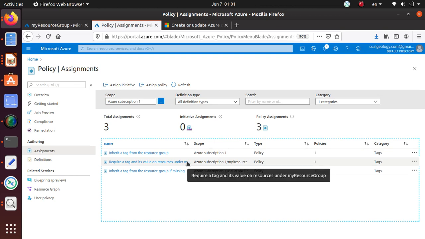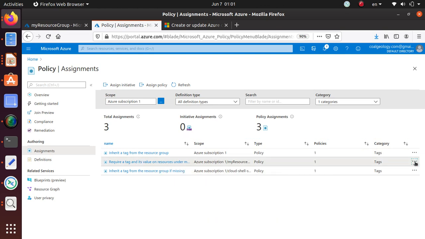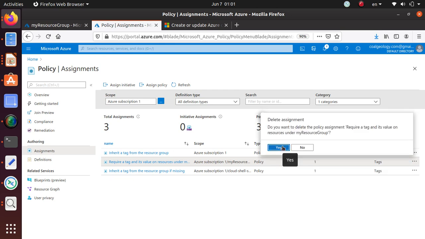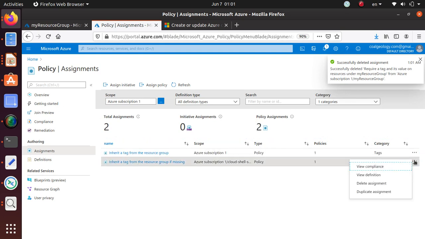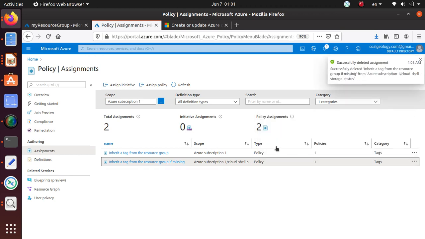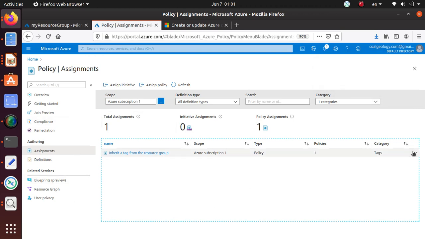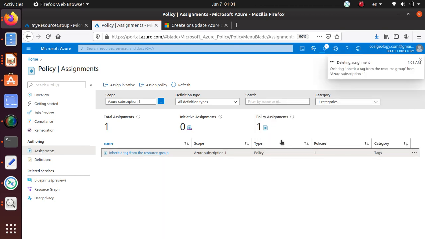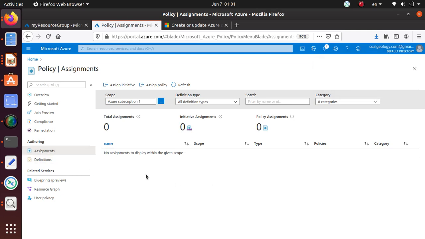I'm using a different resource group, my own resource group. I'm probably going to use that resource group only. So I'm also going to delete this assignment from here. And this one, I think I have already created, so I'm going to delete this one for now as well. So this is another way you're learning how to delete an assignment if you do not have an assignment available. Right now, I'm actually going to delete all of it. All right. So right now, if you go to assignments, nothing is assigned. I have deleted everything.